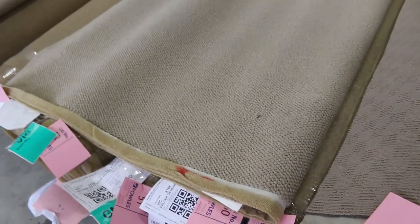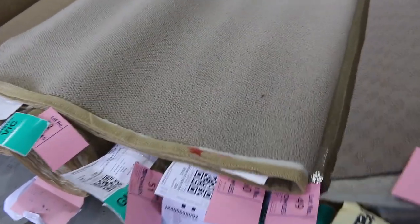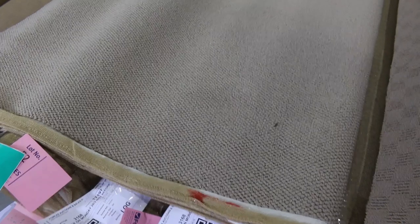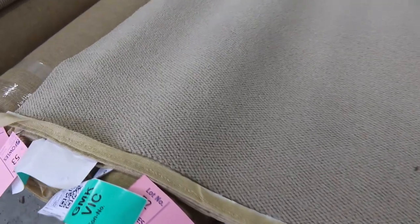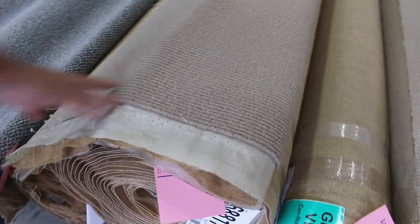Then we've got some combination rolls — lot number 49 right through to lot number 53, all the same. That's going to add up to a decent quantity there. The way to find that out is to download the catalogue — that'll tell you exactly how big each of those rolls are. We'll put them all together, which means you can buy any of those rolls individually, combinations of two or three, or the whole lot, whatever you like. Gives you lots of options. It's a nice wool carpet again there.